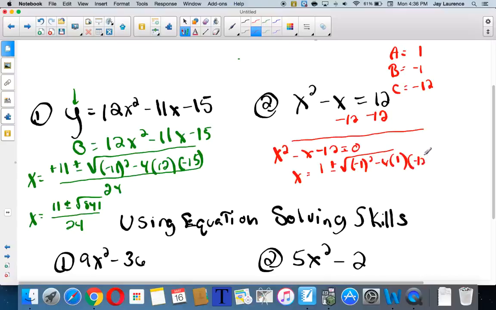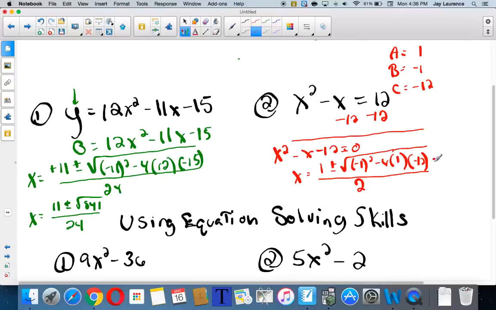Might have been smart to figure out the discriminant ahead of time to know how many solutions there would be, right? If the discriminant was 0, I know there'd only be 1. If the discriminant were below 0, I would get no solutions. In this case, it's all over 2a, and my discriminant is going to be 49. Yeah.